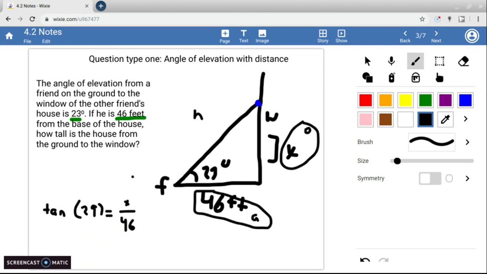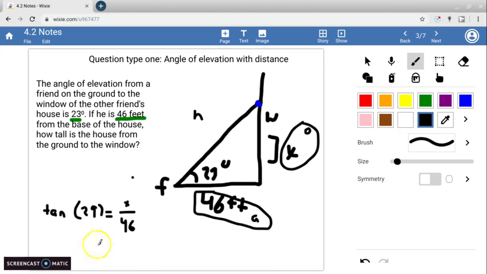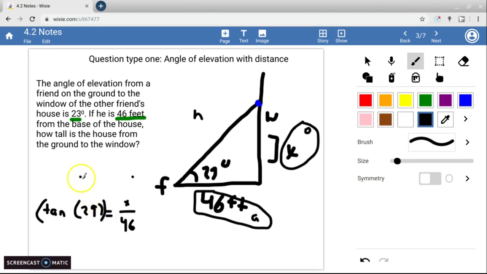Oh, I remembered. From the other video, actually, when you're trying to plug things in, it does not work out good because you will actually need a formal calculator, or if you know how to plug it in right, do that. But I just know that the answer is going to be tangent of 29 times 46. That's what the answer would be. This isn't really about how to solve it, it's just about how to know the word problems.